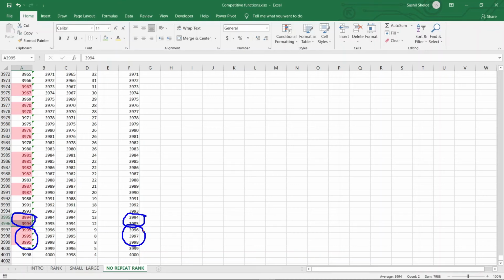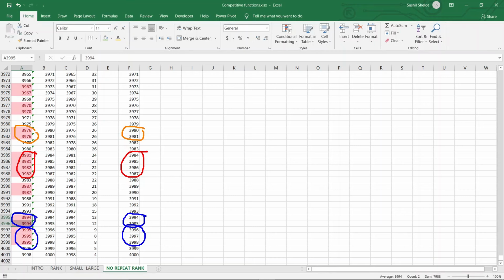So we see here an example of 3976, and the corresponding rankings are not duplicate. If we see some other values here, we see 3981 and 3982 are duplicates, but the corresponding rankings are not duplicated. So friends, in this way I have given you a demo of creating ranks which are not duplicate, though the parent cells may have duplicate values. The array has got duplicate values.